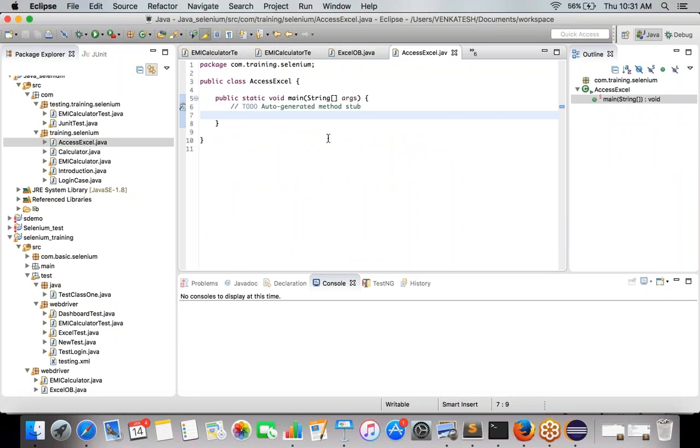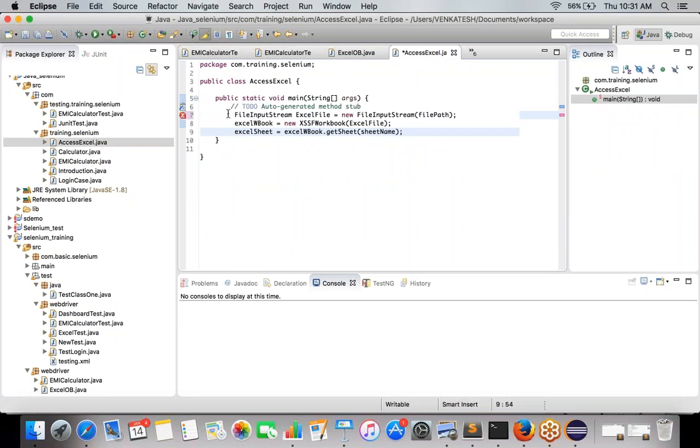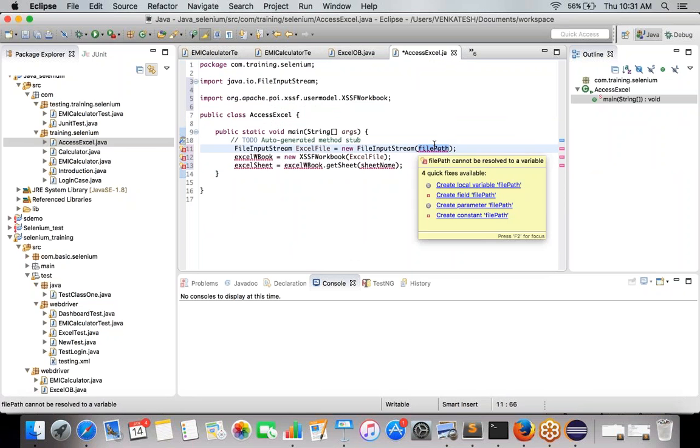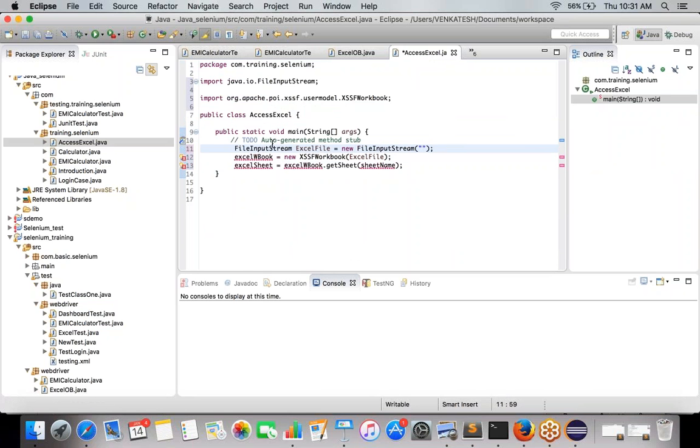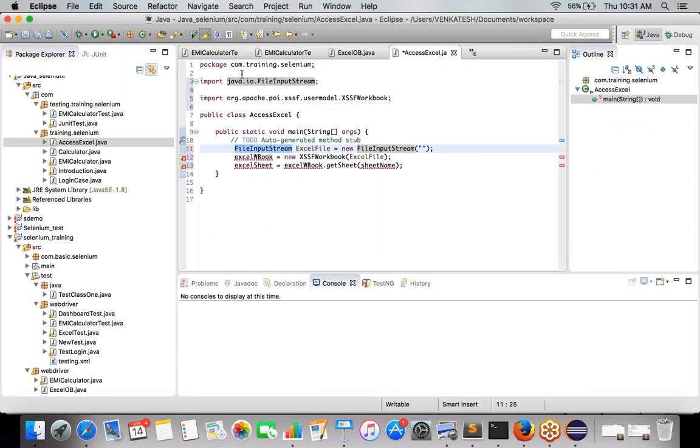So first is accessing that particular file path. So here is the code. Let me just reuse the code. I have to use a FileInputStream, which is an IO application, input output application given by Java.